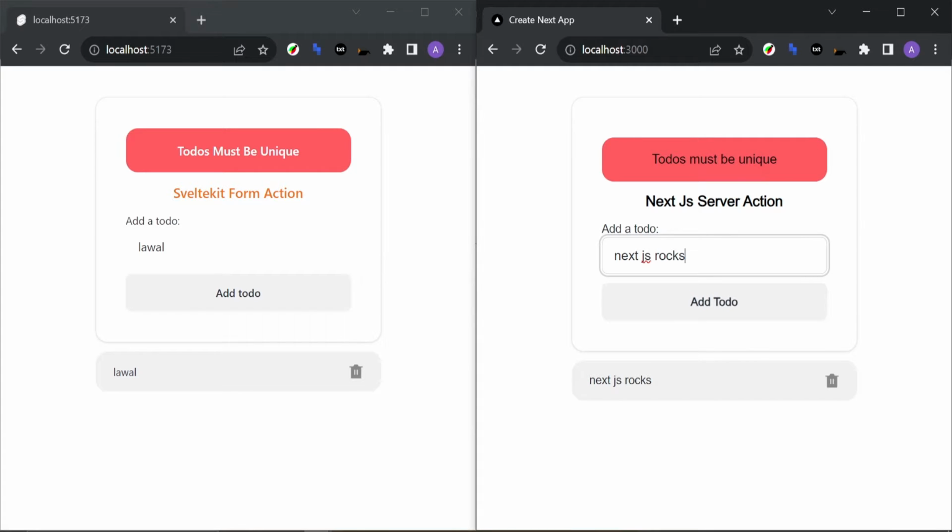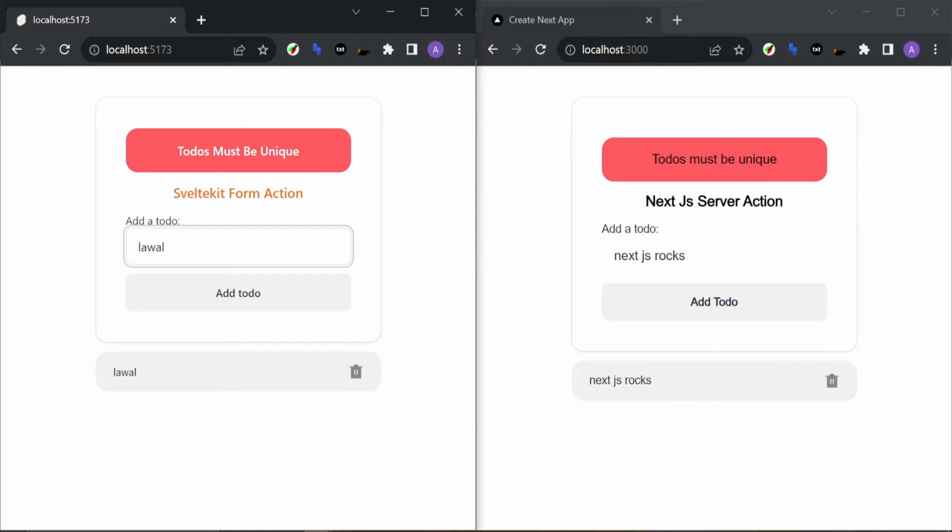So we're going to be looking at the implementation with SvelteKit form actions first, and then we'll take a look at the Next.js server action implementation, and we'll be rating it based on some metrics like the developer experience, optimistic updates, how easy it lets us do things like optimistic updates. We're going to be taking a look at mutations, data invalidation, and just basically overall which implementation of this feature is better in both frameworks. So let's jump right into coding now.